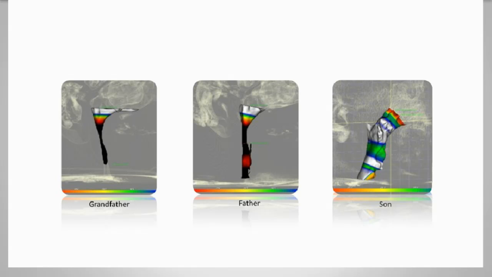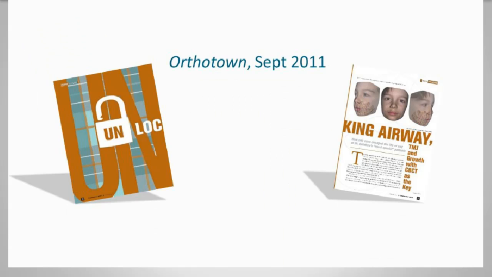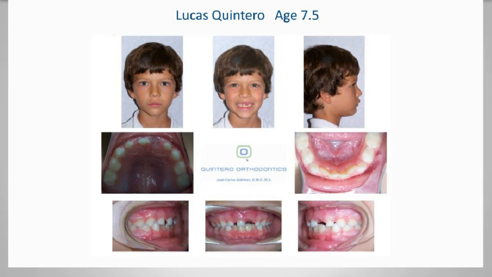So we published this case in Orthotown in 2011. It's available. So this is my other son, Snaggletooth Lucas, who's at age 7. And do you think, in terms of screening, after what I saw with my patients, that I was going to have any reluctance to scan my 7-year-old with an extended field of view scan? Heck no.